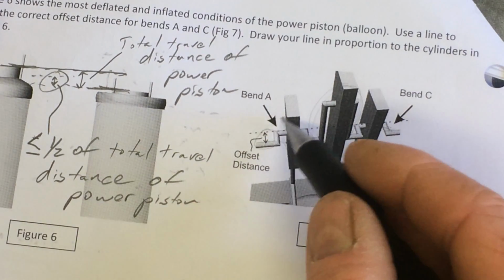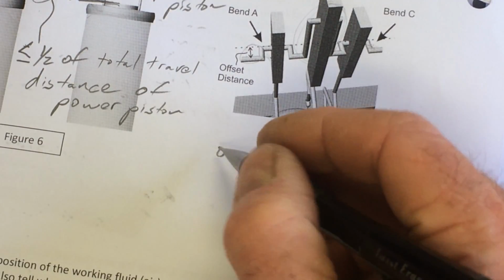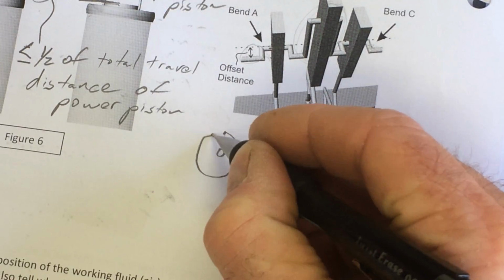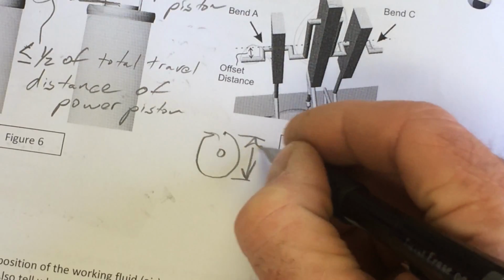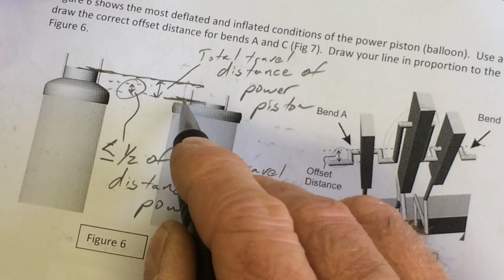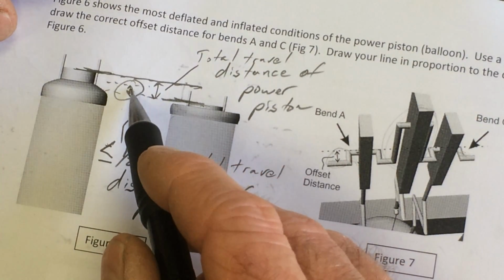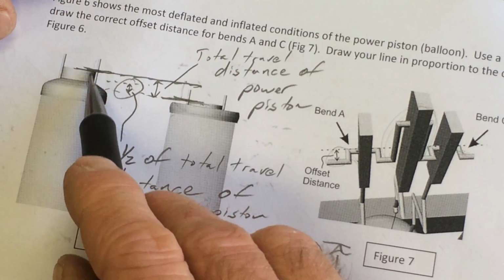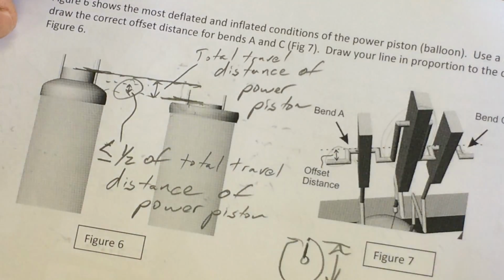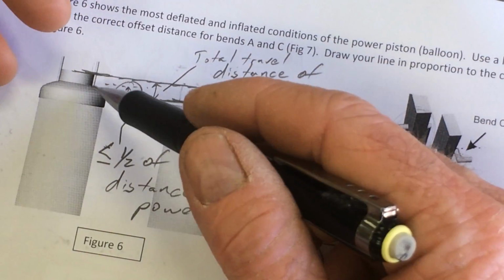And since this is a rotational kind of motion, again, if there's the axle looking from the end of it, if this point right here is going around in a circle, and I want this to be the total travel distance, then this bend should be about half of that. So it should be 1/2 the distance between the lowest point and the highest point. No more than that. If you do it more than that, then you're stretching the balloon farther than it wants to go, and it's not helping. You're working against it. And down here, you're pushing the balloon farther than it wants to go, so you're going to lose energy. And if you make it smaller than that, then you're not getting the full benefit of this push and this pull.